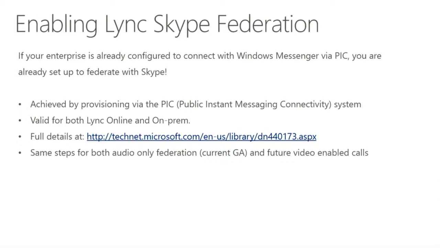Quick question, how many people have V1 federation enabled today? Wow, cool. Excellent. Very good. One of the things I was interested in is the main use cases for the federation. I don't know what you guys are using it for, but some of the things that we know our customers are using it for are interviews, for example. Obviously talking business to consumer. But the video, we think, would bring a massive amount of personality, personal experience to that. If you think about video conferencing for an interview off-site, or if you're on the road and you want to talk to your family from the office.